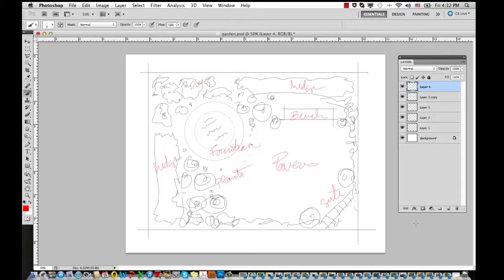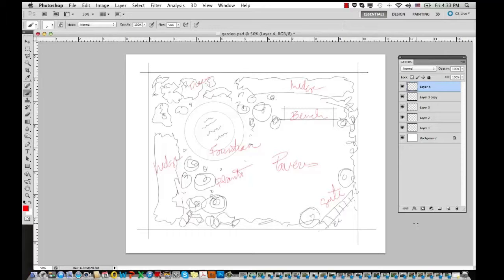Now we're going to start into the work process. We're going to talk about understand and explore, the first couple of phases in a design thinking process. I'm here in Photoshop and I'm in the explore stage of my design process, and we're going to go through sort of an explore and define in this part. I started looking at reference and did some research on the web and went through photos that I had and even took some photos, and I decided that for my project I would like to do a garden scene.